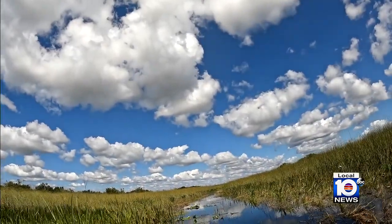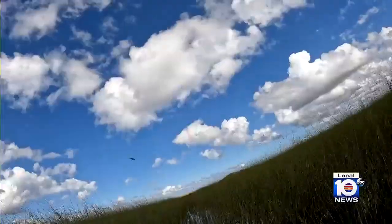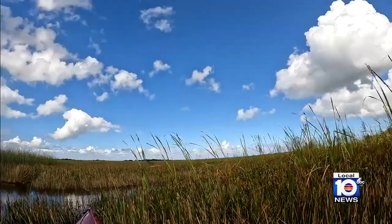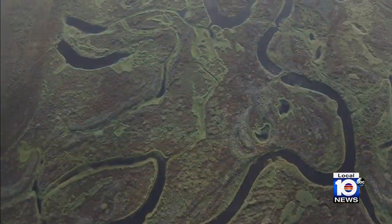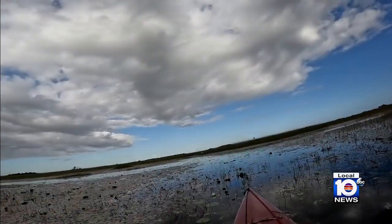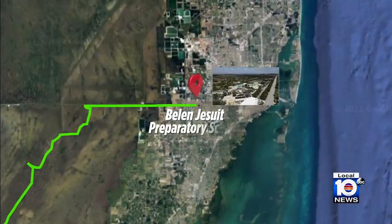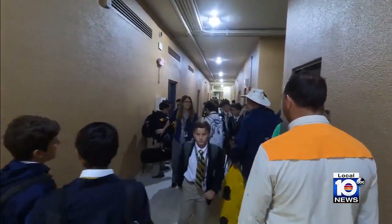We're out of the mangroves, and now we're in the grass. The team spent the next three days paddling through thick, razor-sharp sawgrass, setting up camp along the way to sleep and eat as they traveled east-northeast, looking for airboat trails that would lighten their resistance. By day five, the historical Everglades were long gone, paved over and built upon. The crew left the slough for the Tamiami Canal, which flowed right by the campus of Belen Jesuit Prep School, where they got a hot meal, slept in classrooms, and picked up some academic hitchhikers.